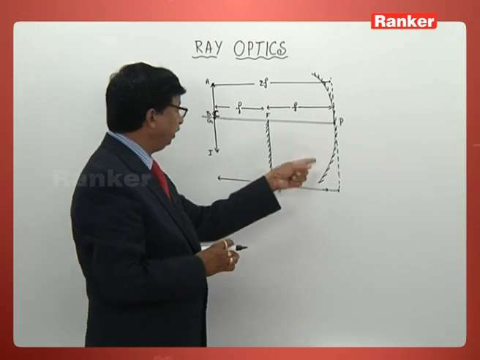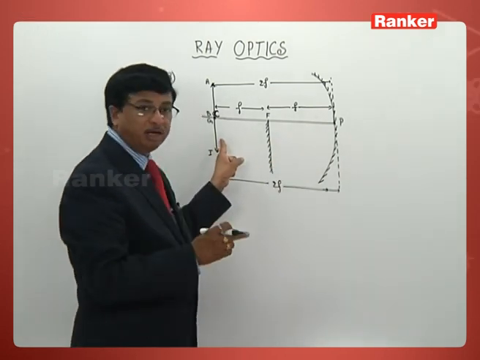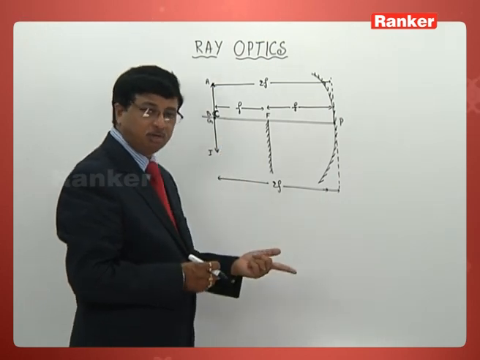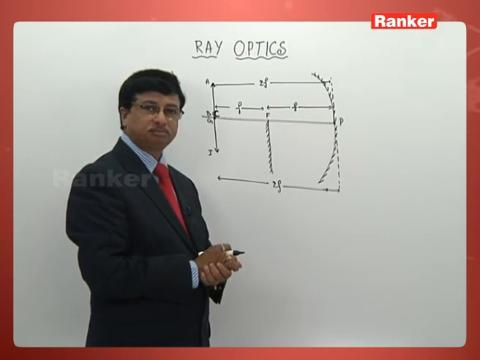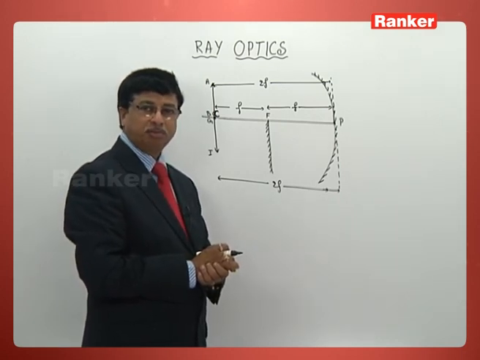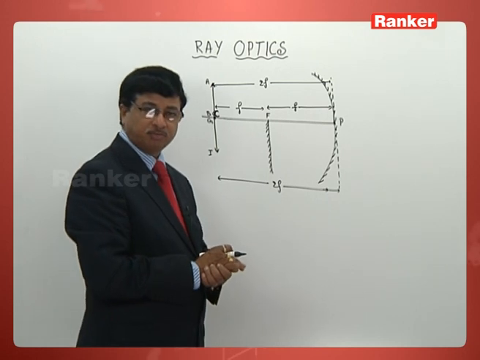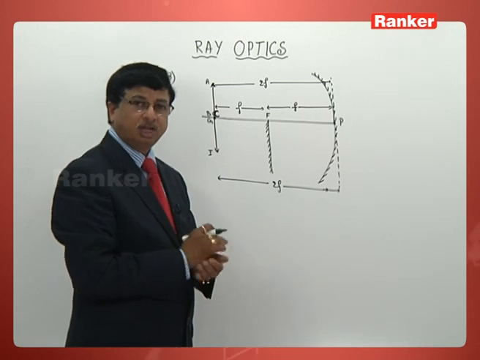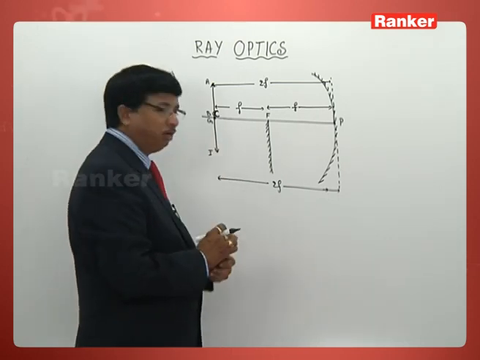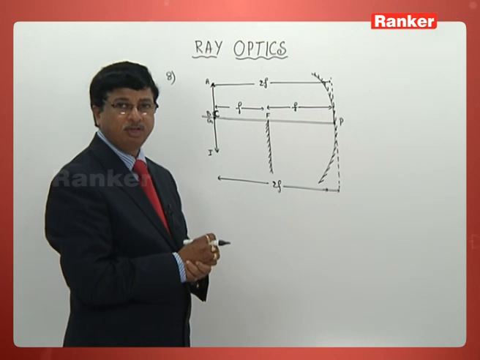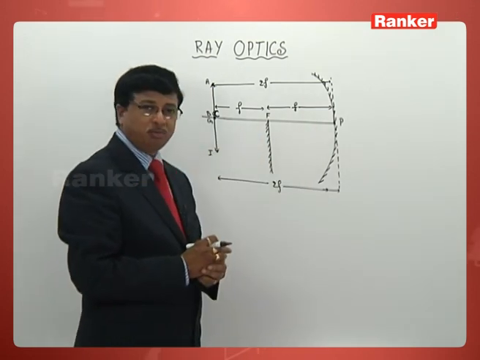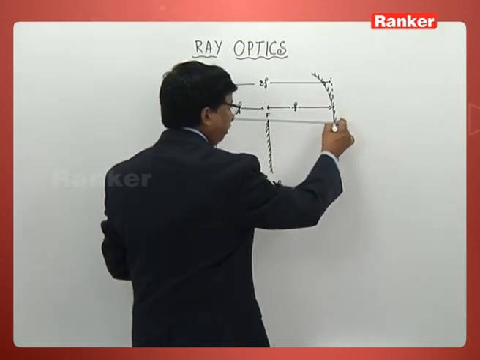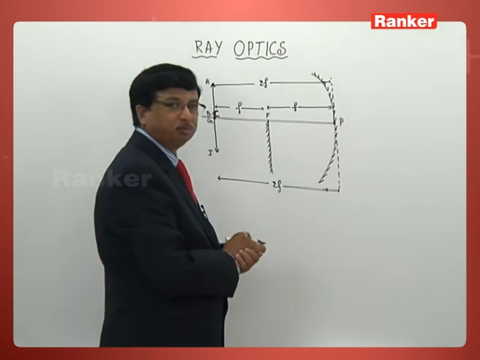Now observe carefully, the real image formed by the concave mirror will now become an object for this one. I am repeating once again, the real image formed by the concave mirror now becomes an object for this plane mirror. So where will its image be formed now? At the same distance on the other side it will be formed. The image will definitely be formed on the concave mirror now.